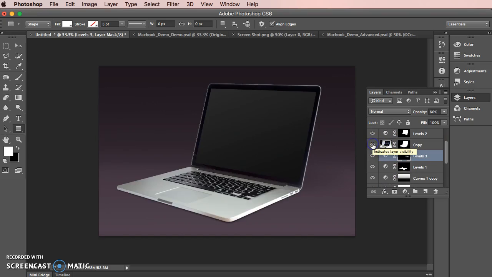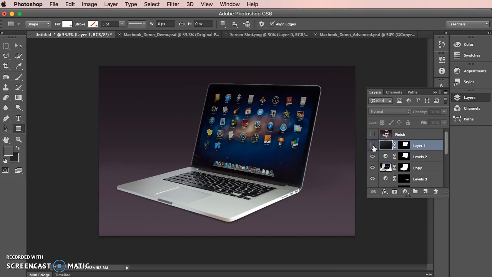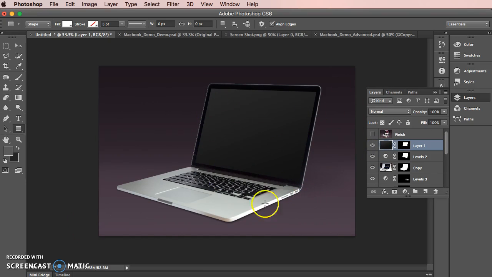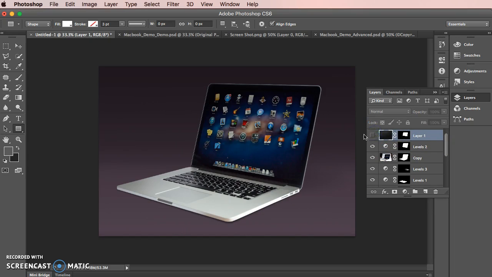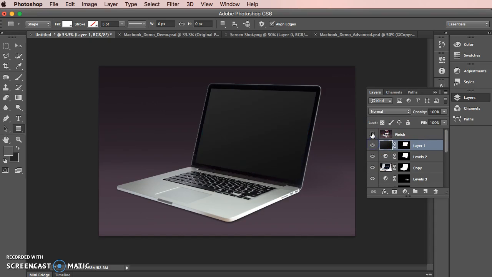I've got my laptop there. Then we have an adjustment layer for the screen. Maybe that's a bit too strong. Just take it down a little bit, like it to look more natural. And then we have our dark gray area for the screen itself. So it's as if the laptop's currently turned off. Okay, so you can see we're getting towards where we want to go. Ultimately this is the sort of thing we want to create. In the next stage, I'll show you how to create the reflection and how to map images to this.